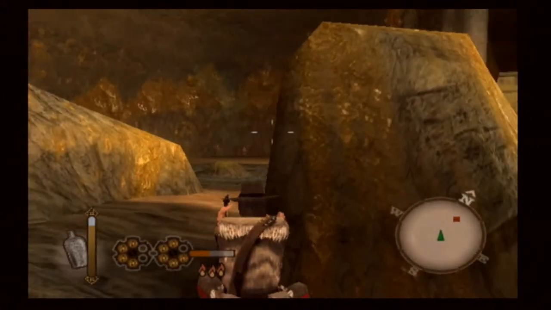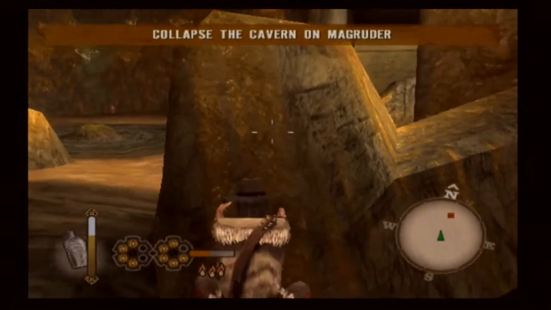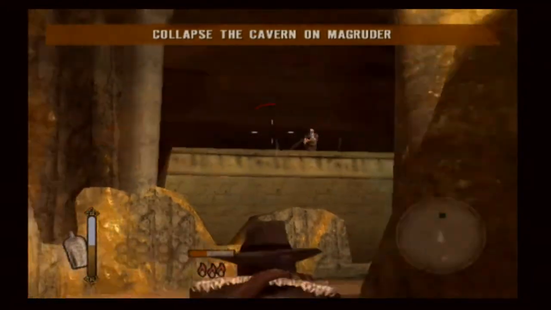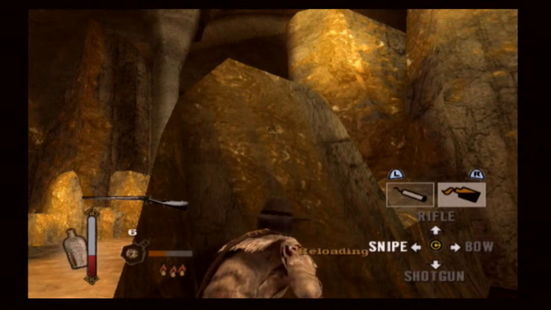Oh, there's health over there though. I don't know if I could get to it. So look at that, I can't even be right here and be safe. So I'm not gonna risk running over there. Okay, these can't even reach him, so that was a waste. It's weird how sometimes they can reach and sometimes they can't. Okay.